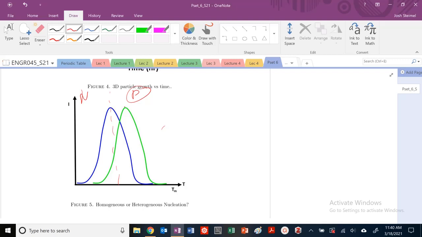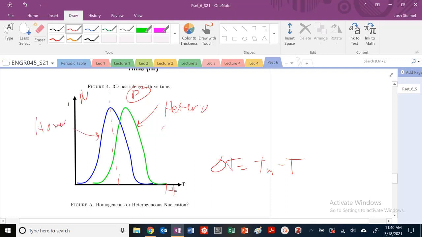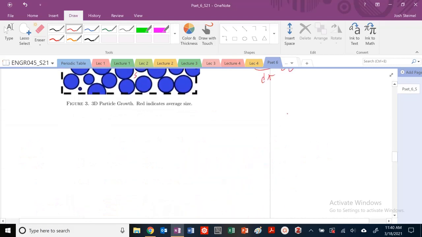So if I need less undercooling, remember, this is Tm. So my undercooling delta T is Tm minus T. The larger the amount of undercooling, the harder it is to work. So this is heterogeneous, this is homogeneous. And what's easier energetically? Heterogeneous nucleation. Why? Because with heterogeneous nucleation, we need less area, so we don't need to create as much surface area. We're always battling between our volumetric term, which pushes us to nucleate, versus our surface area. For homogeneous, we have to create the whole surface area, our 4 pi r squared. Heterogeneous is easier, with the same critical radii, as we've discussed multiple times in class.